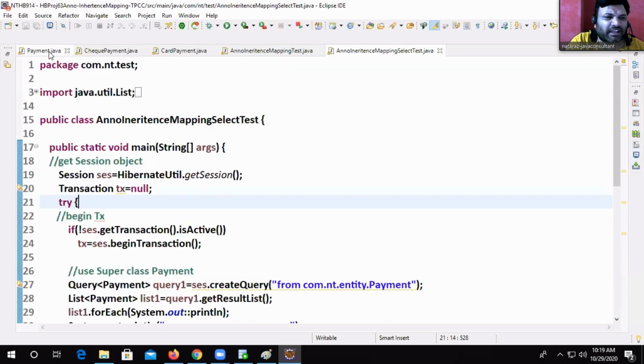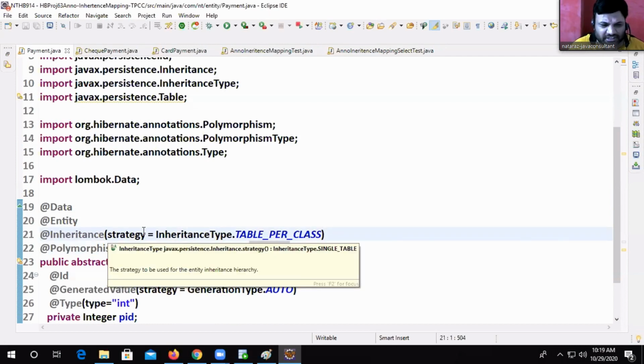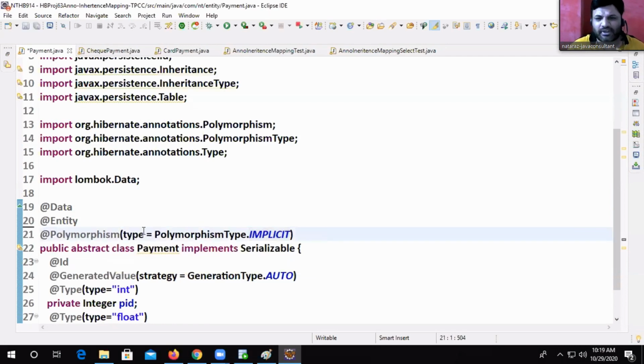Let me try this. In the payment, don't mention any strategy anywhere.